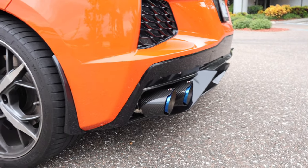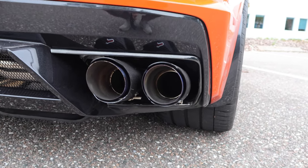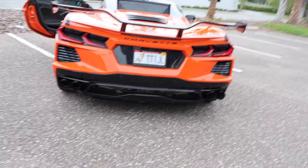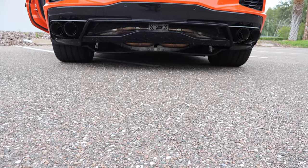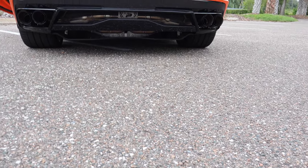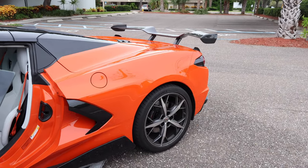The exhaust looks amazing. We got the blackout heat shields — so you can't see anything back there, which is the point. Previously there was like tinfoil back there that didn't look great; now it's really clean. We also saved weight — probably 40 to 50 pounds, maybe even more. You can see all the exhaust pipes and the Paragon logo right there. The previous exhaust was all black muffler, heavy and big; this one is light and awesome. I'm gonna hop in, start it up so you can hear the warm startup from outside, give it some revs, take it on another drive, and then we'll be good to go.